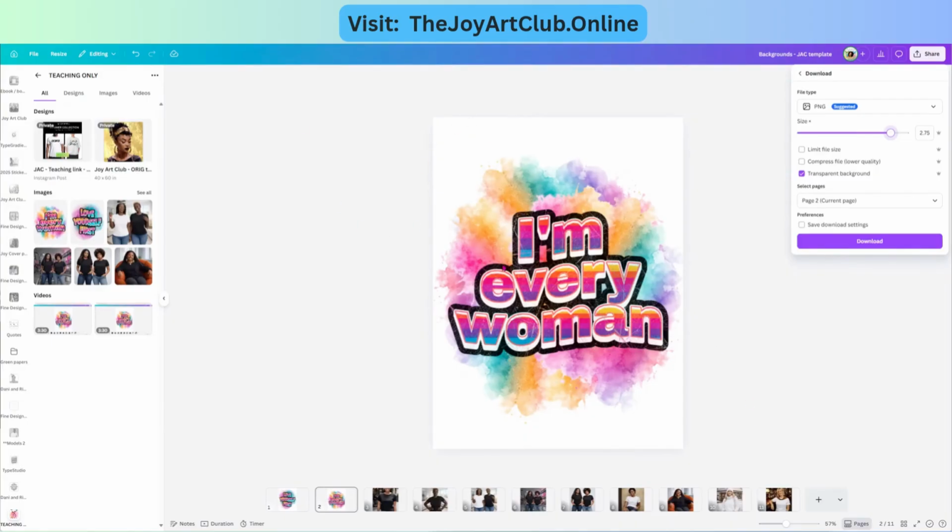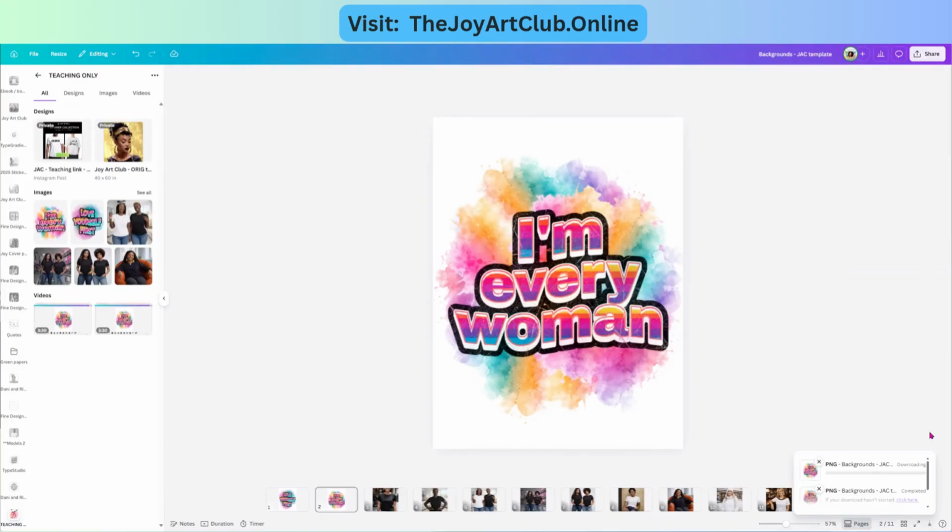It's like 96. You don't need that much to see it on the computer, but when you print it out, it's a lot different. So we want to make sure it's PNG, transparent background, and at least 2.75 for the resolution size. That's going to yield us almost a 300 DPI, or definitely a 300 DPI image, which is what you need.